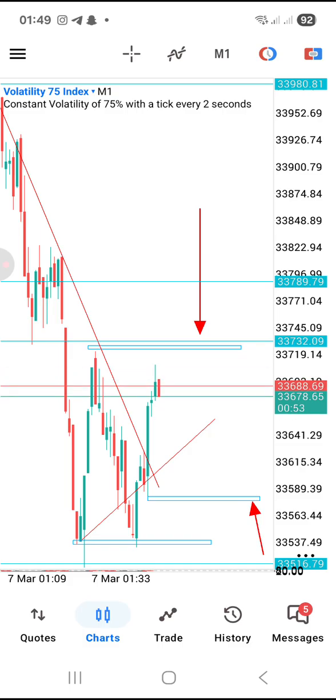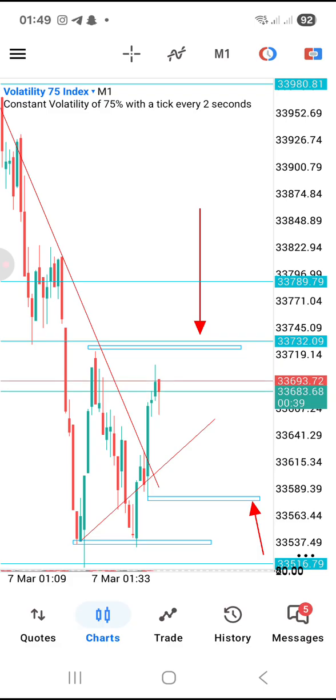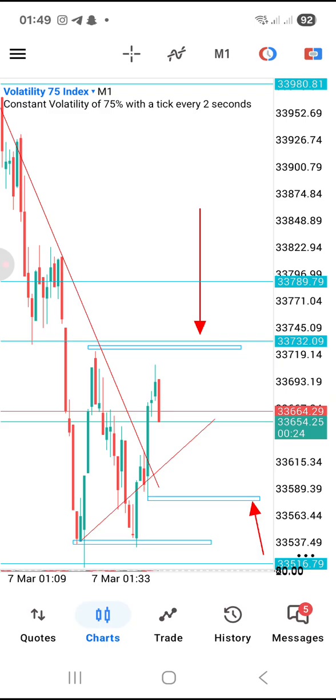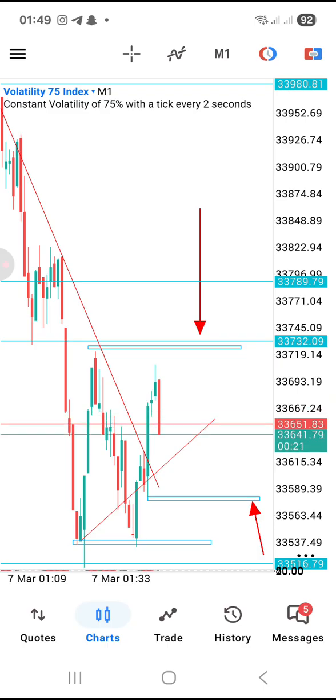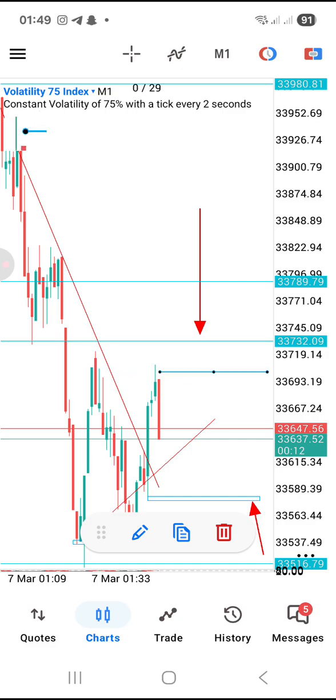So let's watch for what's going on. It's not clear yet. It could not break. It's dancing in between. That candle has to close. Okay, beautiful. That's sold off. Now our point of interest has changed. It's our new point of interest.